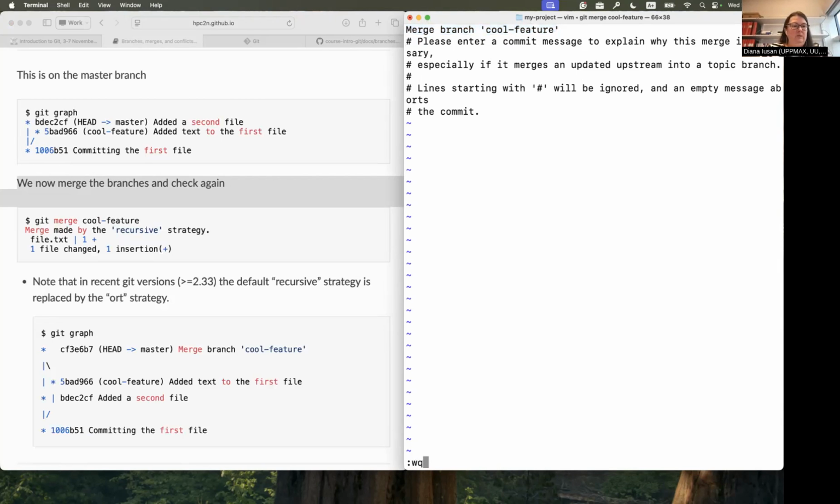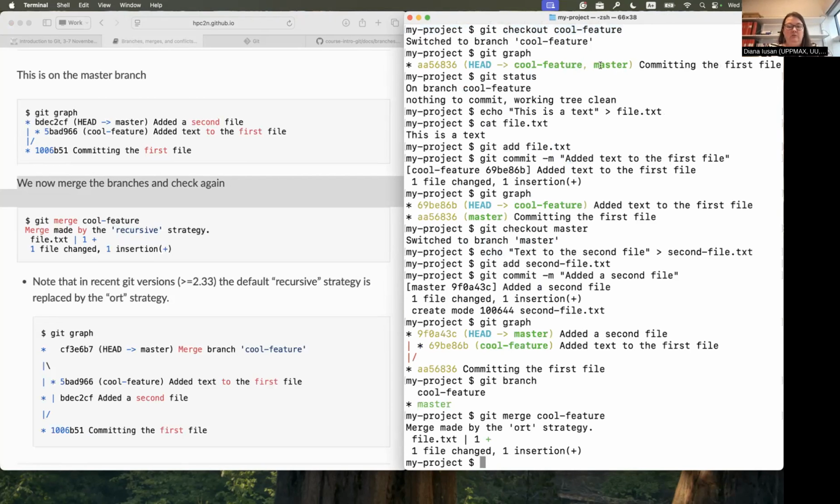I'm happy with this commit message, so I'm just going to save that commit message file. Okay, so then it tells me that it has used this so-called ORT strategy when it came to merging.